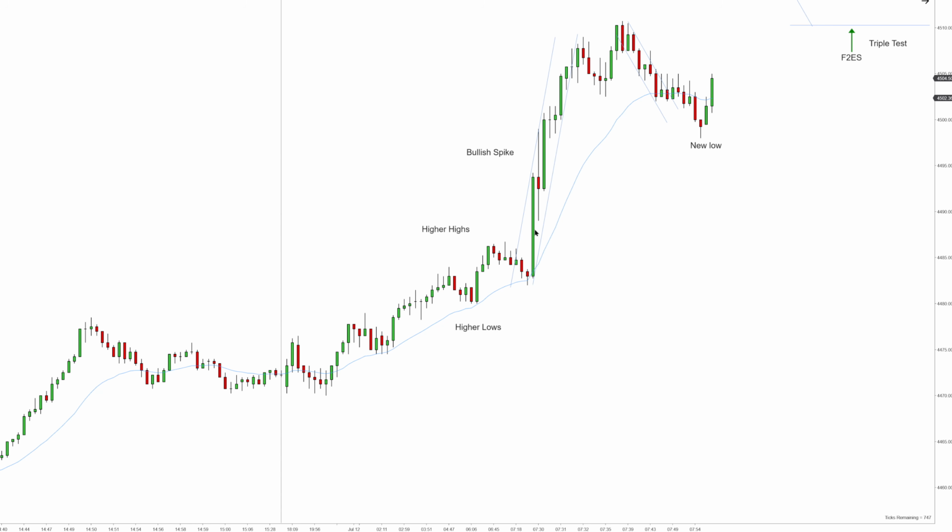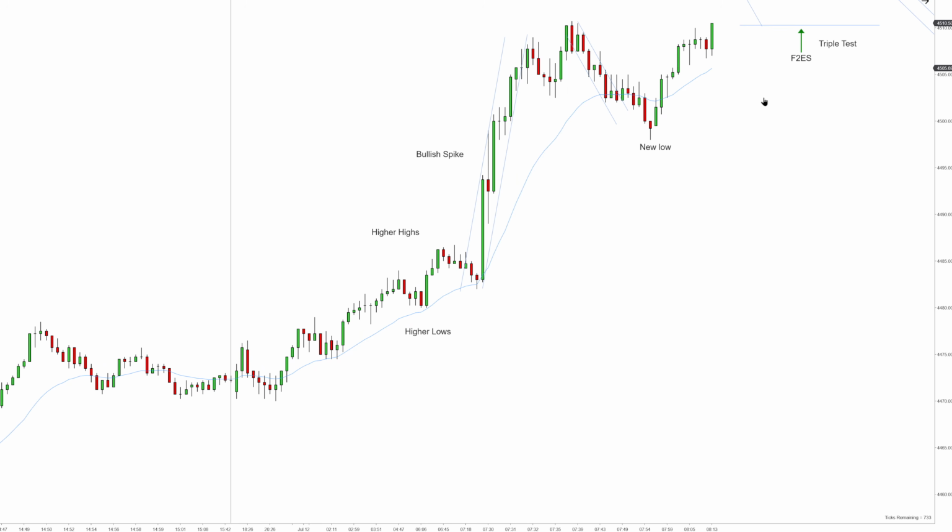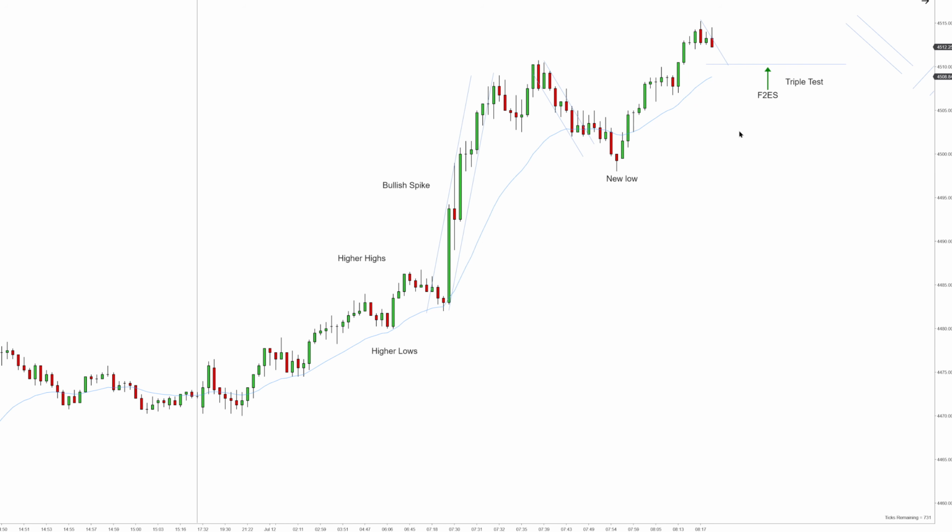The market always works in cycles, and it looks like we are entering a bullish cycle because we started with higher highs, higher lows. The news created a big bullish spike, and the shortened downtrend had to break to a new low. And if we push above the EMA and stay above the EMA, this is going to confirm the bullish analysis. And this is exactly what is happening. So we identified the context properly.